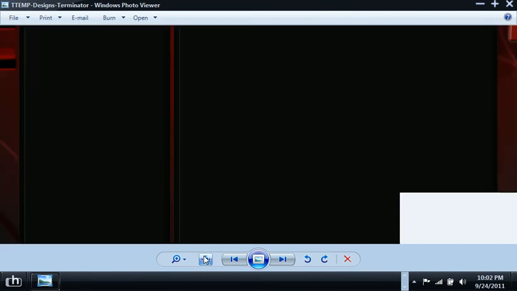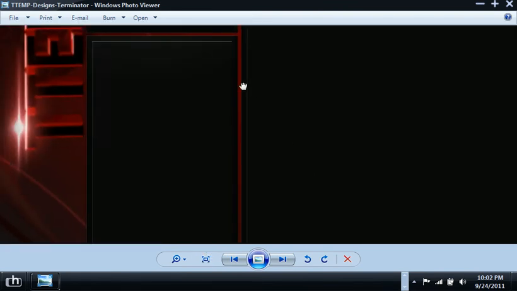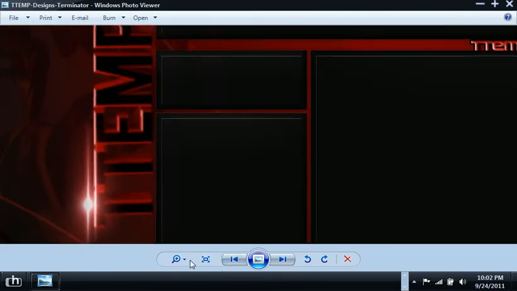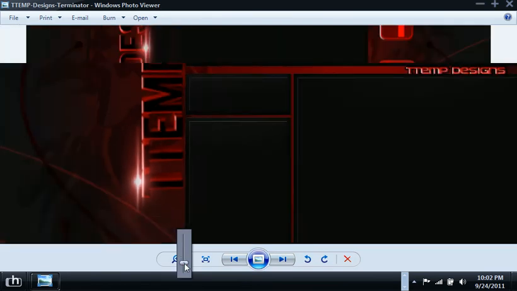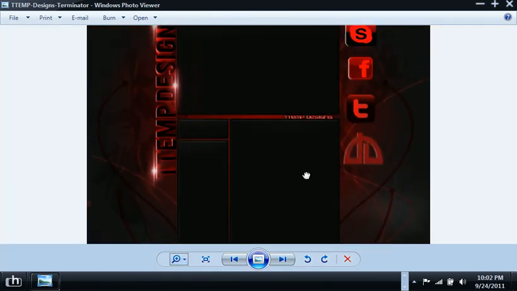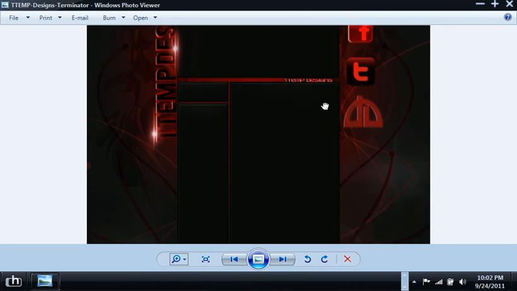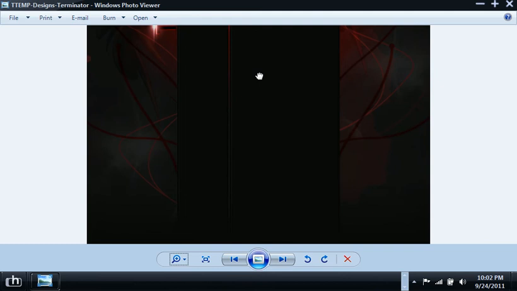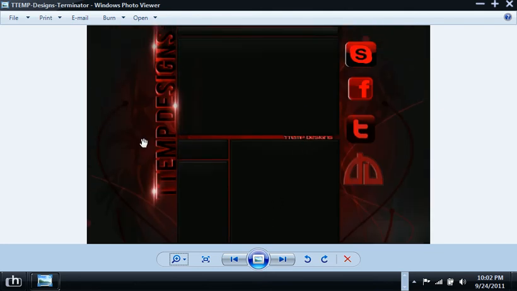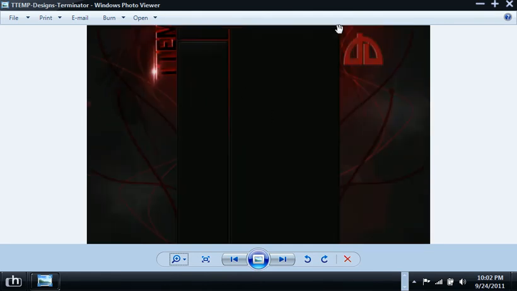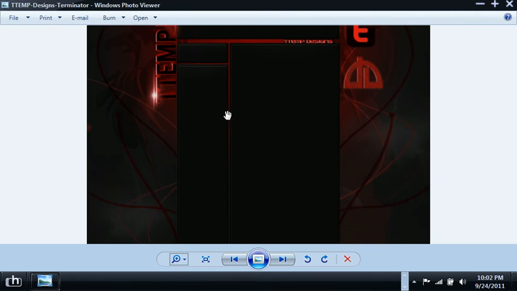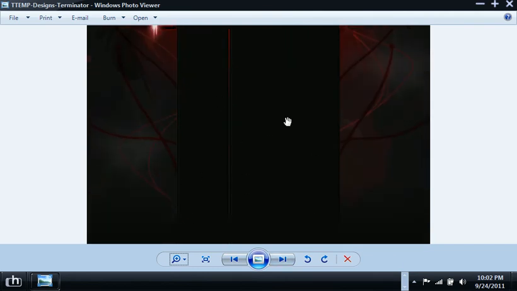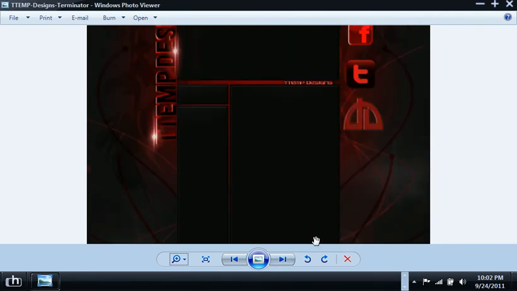I really like this one, because I didn't really know what I was going with when I made this one, but it really came out with a nice effect. I really like the bevel and emboss I put on it. But if you look at it, it has this transformer feel. That's why I call it the Terminator. I don't know why I say transformer, but the text I made with my own kit, which is pretty cool because I never made text like that before. And the social network icons with a render in the back, and a little bit of smoke at the end, which was actually a planet texture, but came out pretty nice.